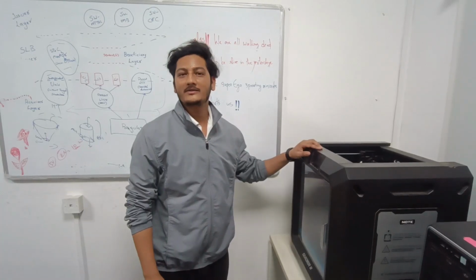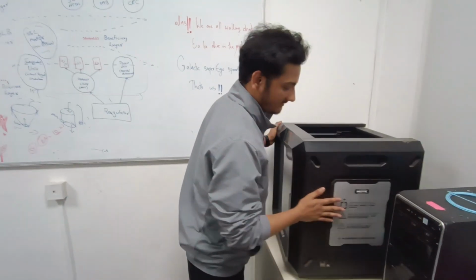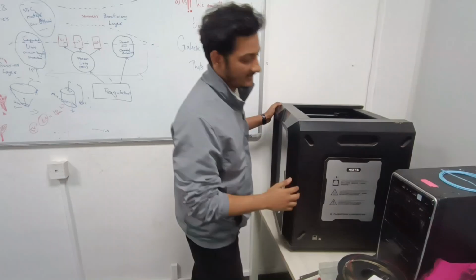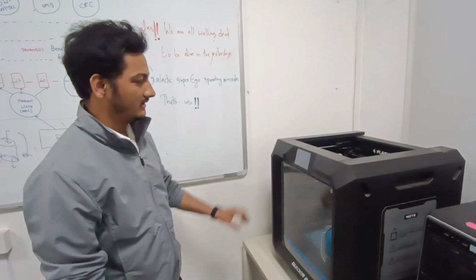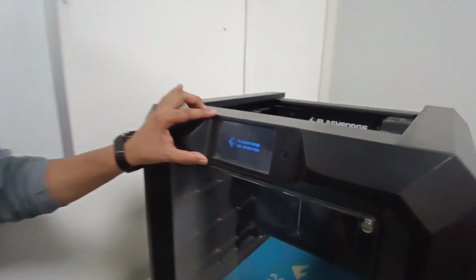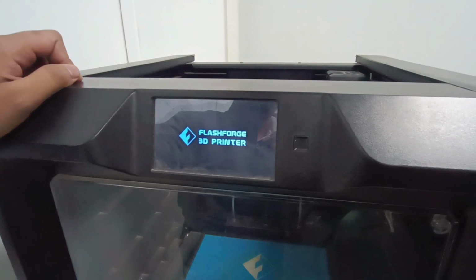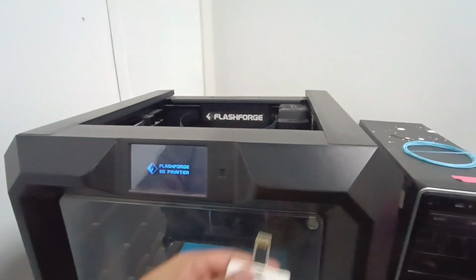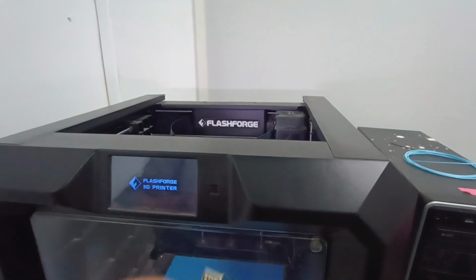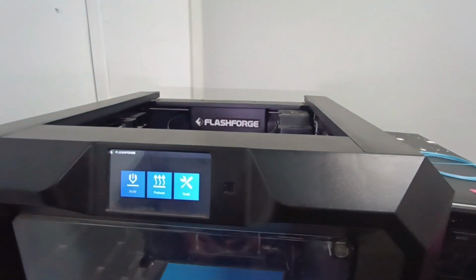So today we are going to learn how to use a 3D printer. First of all, connect the wire, give a power connection. Turn on the button. This is the screen, and from here you can use the various features. In the first part, we have created the design, and we got our design in this pen drive. With the use of the STL or GX file, we are going to print.